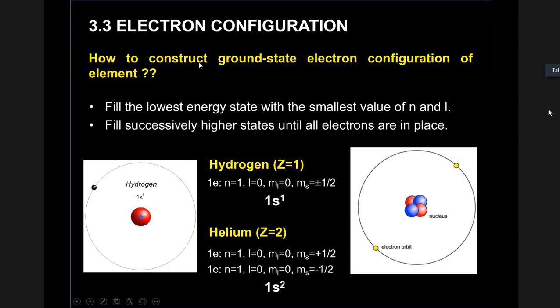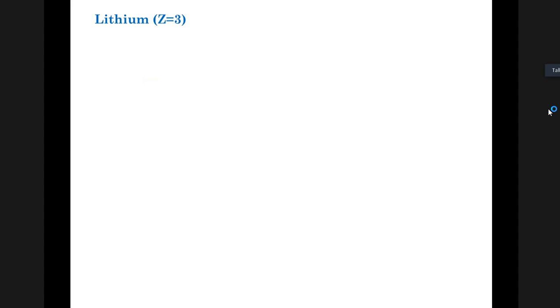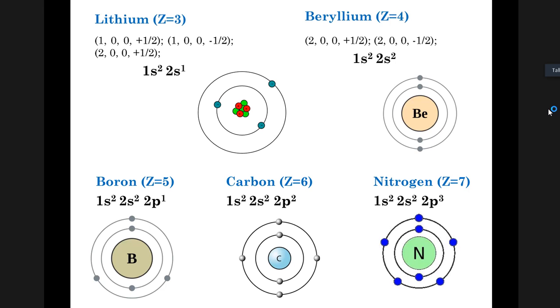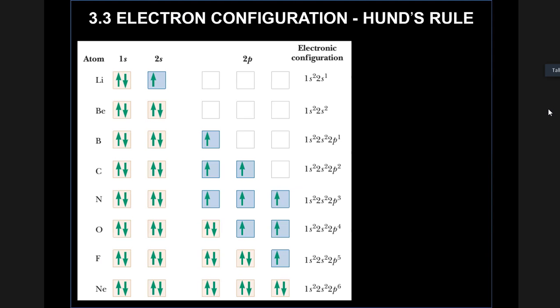If this atom is in the ground state, you need to remember that it's in the ground state. So if it is not this picture, it is an excited state. It's very, very different from this. Yes, there is some picture about the ground state of the atom and electron configuration.